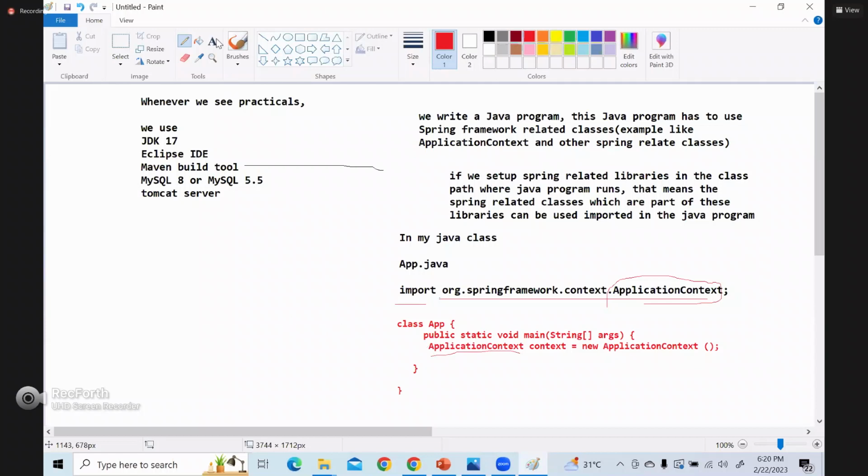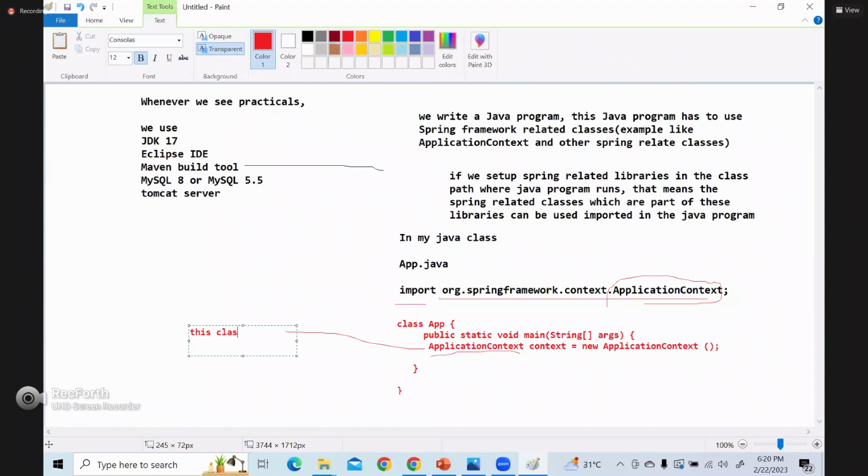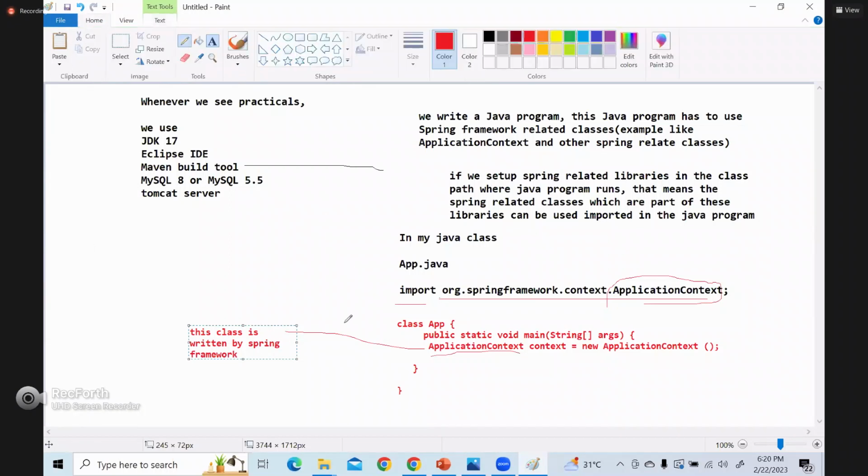So actually this class, you did not write this class. This class is written by Spring Framework, and this class is part of this package. So when you import this package, it is coming.